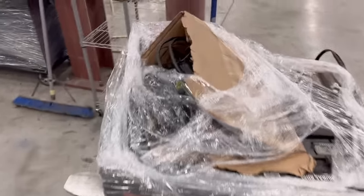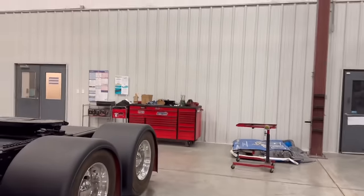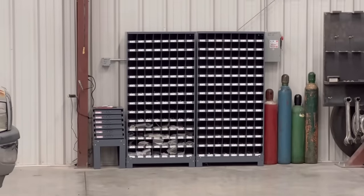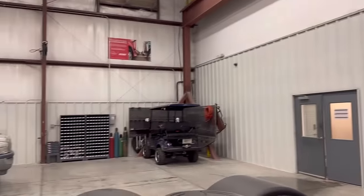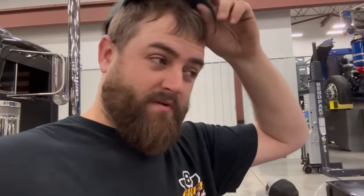So guys, we're moving right along. Got our pallet of batteries, getting the toolboxes all lined up and organized. We're going to be putting some pallet racks over here against the wall. Bolt bins all set up, looking nice and fresh. We got some big banners coming in that we'll be able to hang up on the walls, all kinds of cool stuff. Just a perfect area in the corner of this shop for us to do all the work we need to do. Be looking out for tomorrow's video also. We'll be getting the rotator up here to the shop, getting into it and seeing what it may or may not need as far as repairs to get it in tippity-top shape. Robert will be driving it up here and he and I will be getting into it together on that truck.